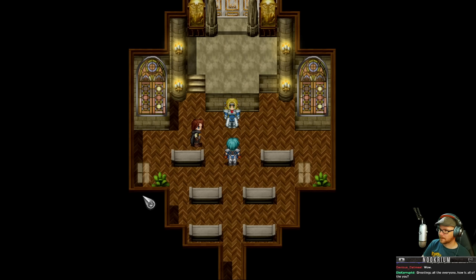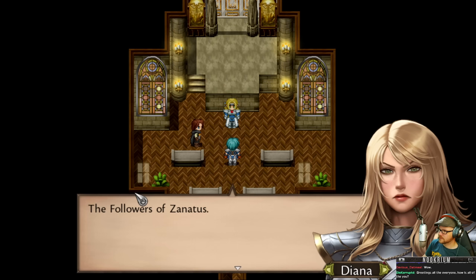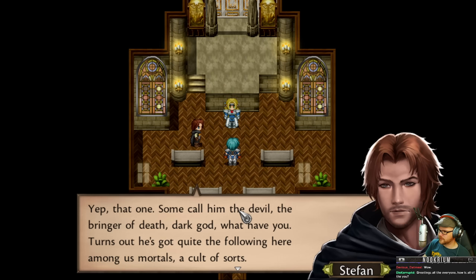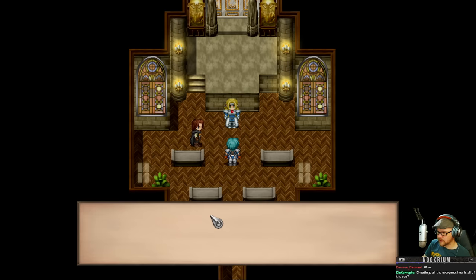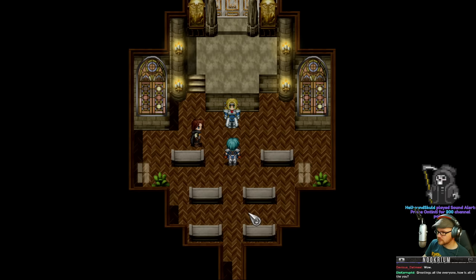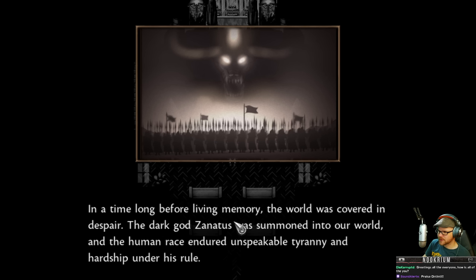It's a miracle that we found you when we did, Nook. Who are my captors? Followers of Xanatos, my mortal enemy, scourge to the innocent people of our world. Yeah, that one. Some call him the devil, bringer of death, dark god, what have you. Turns out he's got quite the following here among us mortals, a cult of sorts. He might have taken you away, never to be seen again, had we just been a tad slower. Have you heard of the battle between the dark god Xanatos and Donar? No. Story time! In a time long before living memory, the world was covered in despair. The dark god Xanatos was summoned into our world, and the human race endured unspeakable tyranny and hardship under his rule.